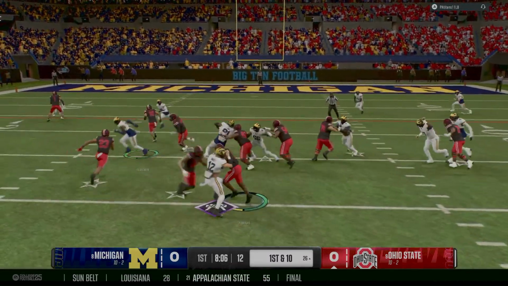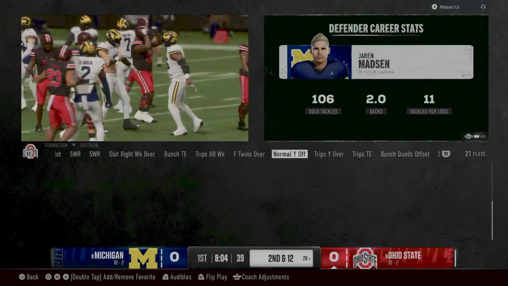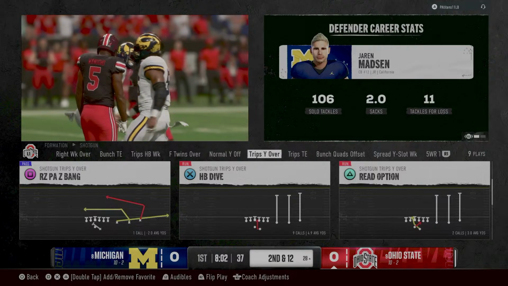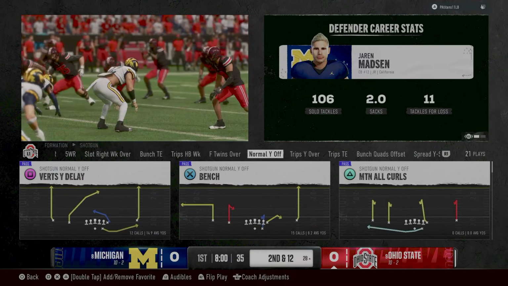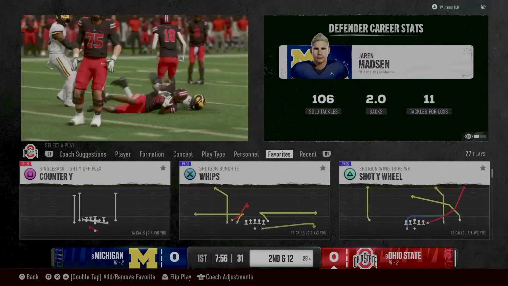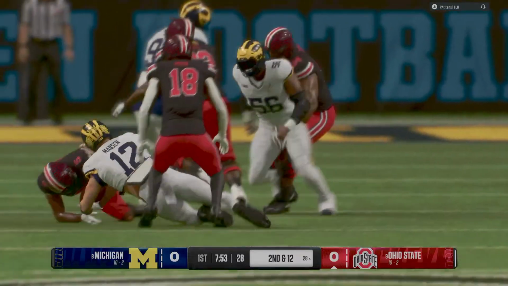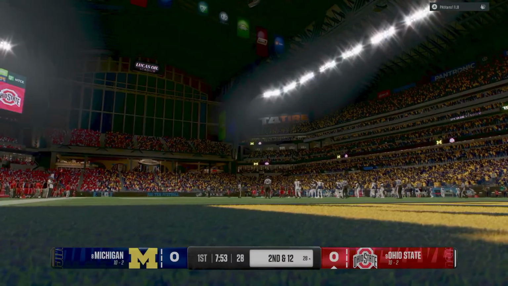A pop pass on the jet sweep. And he's tackled for a loss after the catch. The defense all over that one. Chris, I always talk about this. You can always gauge a team's toughness as a group by how willing they are to tackle with their corners. Here, the corner shows you he's not just out there to cover, does a good job of being physical and making that play.